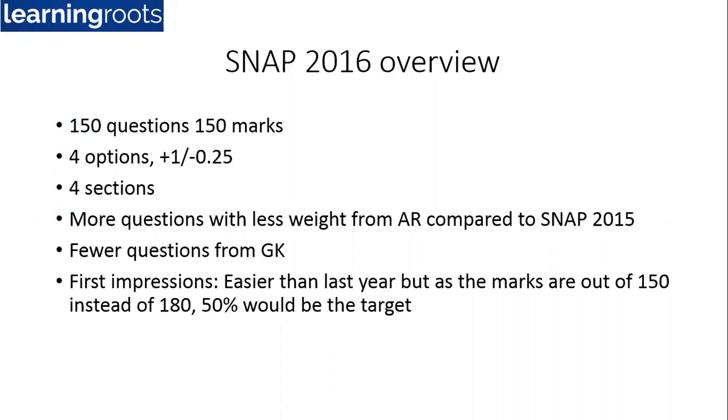So it was not an out and out speed test like, say, a CET or probably an NMAT or a MAT or a CMAT. It was not like that. It was of course a tad difficult, but on the other hand, it was definitely easier compared to, say, an IIFT or probably a CAT. Of course a CAT is way above that, but even in comparison to an IIFT, the paper was slightly easier. That's what I felt. So my first impression was the paper was easier, definitely easier compared to last year.